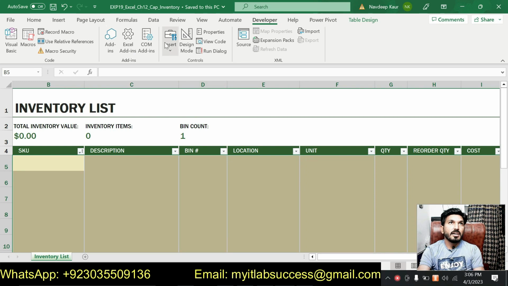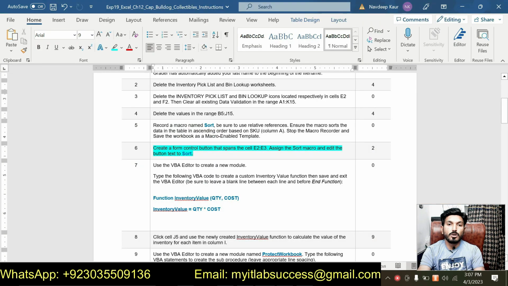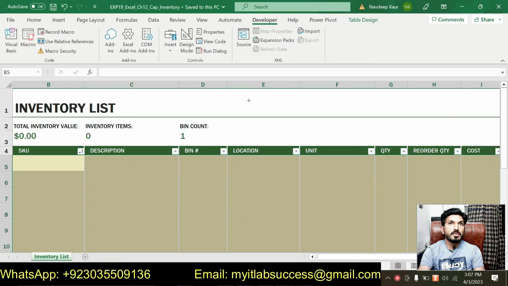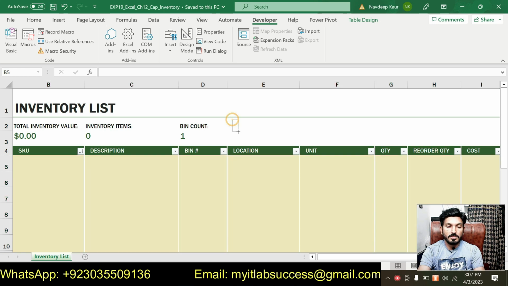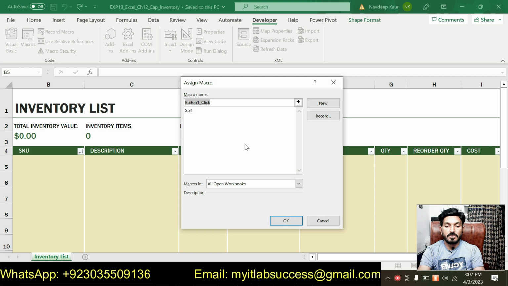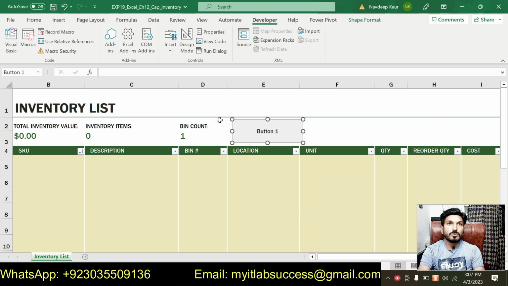Go to the sheet and go to the developer tab. After going to the developer tab, click on Insert and select the form control button. Now we are supposed to place this in E2 up to E3. You can see that we have inserted the button.